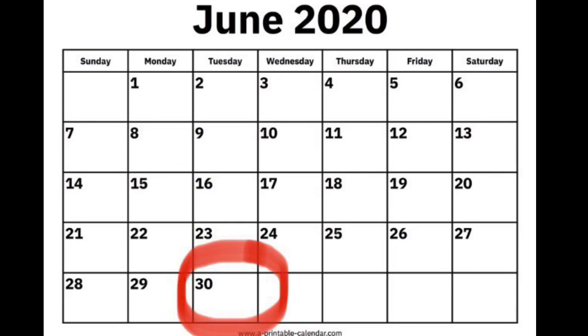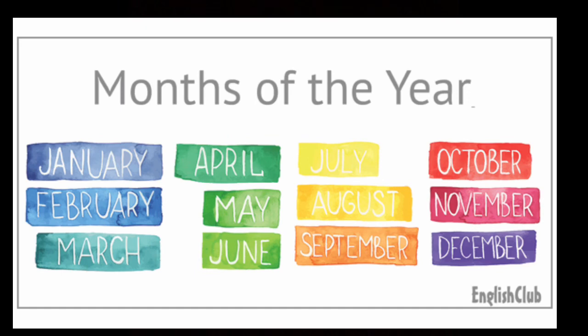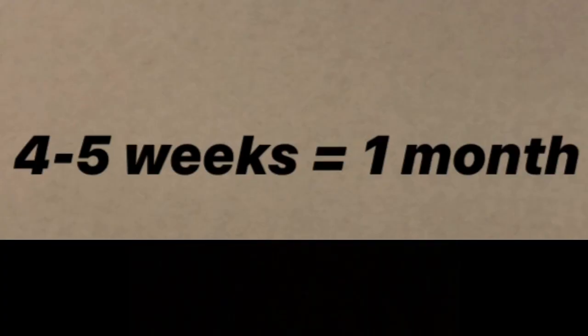So like I said before, it depends on the month that you're in that will determine the amount of days that you'll have in that month. And like I said just a little bit ago, there are 4 to 5 weeks within a month. That one's a little bit more complicated to go over because the amount of days within a week is questioned. So let's just let that one be.